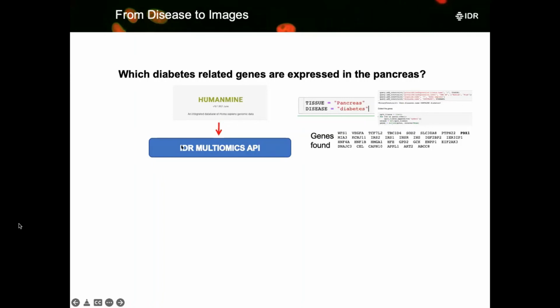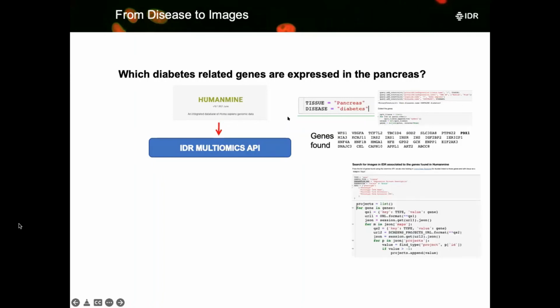This is then put into the IDR multi-omics API, and then in the IDR, as it says here, search for images in IDR associated to genes found in HumanMine. You can simply take some or many or all of those genes found and then query IDR for images which are then ultimately associated with diabetes in pancreas.